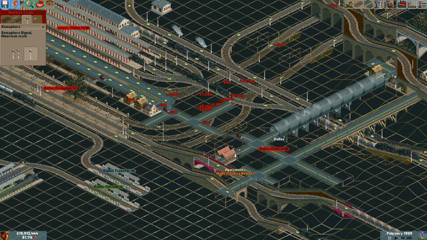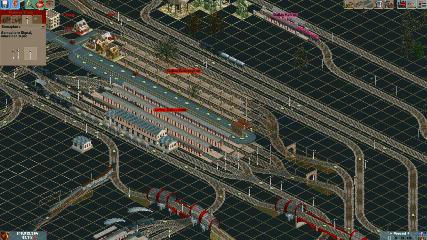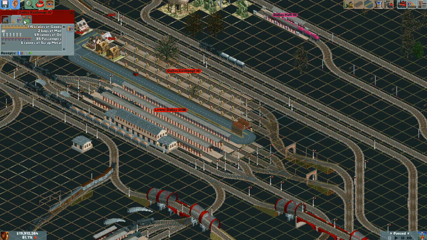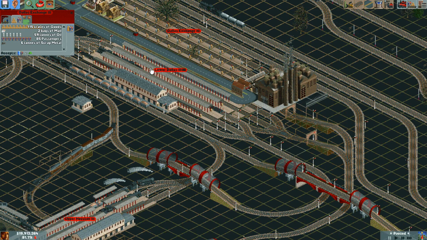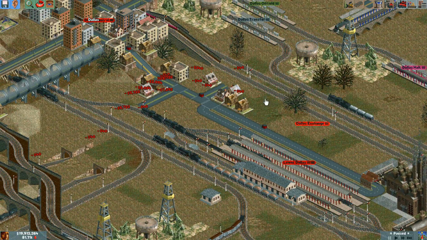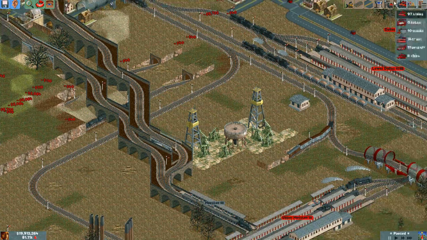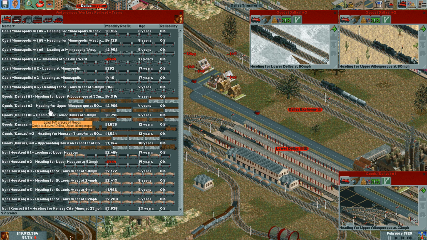Lots of signals. Now this place of course is getting all the goods. That's actually what I want. But not the oil, passengers and mail. Although there's no competition for passengers and mail though. Goody trains assemble.